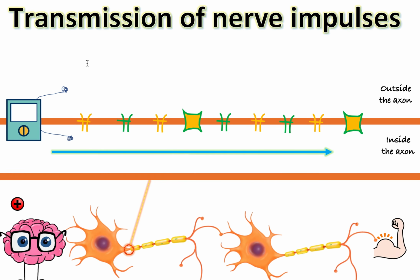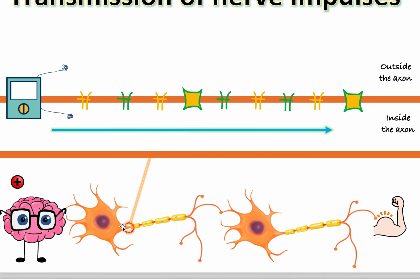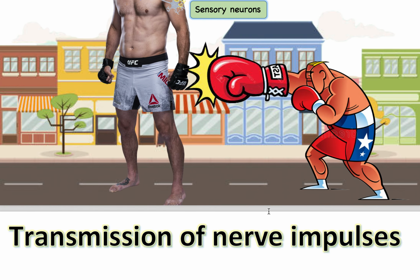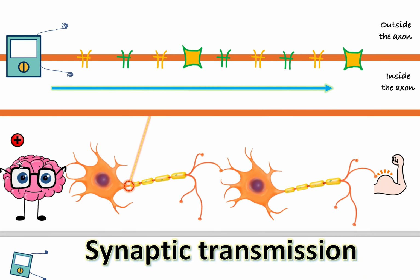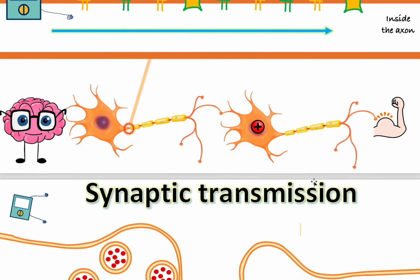So let's get to it. In the previous video, we talked about how, let's say these are the two neurons that I just mentioned here, the one coming from his brain and the one going to his muscle, okay? So he made the decision to make this positive charge. It is sent throughout the neuron and now it ends up here. In the previous video, we described what happens inside this neuron and how this signal gets sent throughout the neuron. But now we care about how it goes from the end of the neuron to the next neuron, right? Because if we understand this part, we know how the brain sends a signal entirely from the brain to the muscle. So let's get to it.